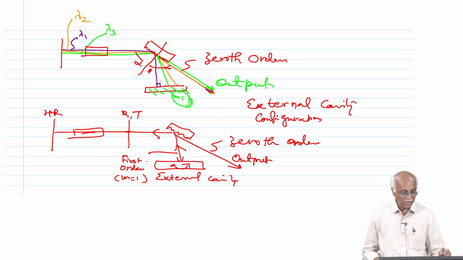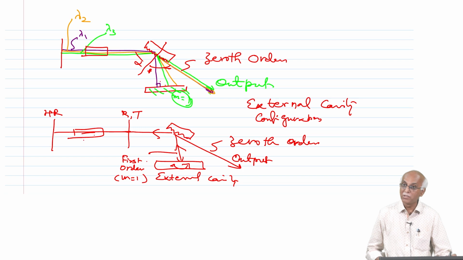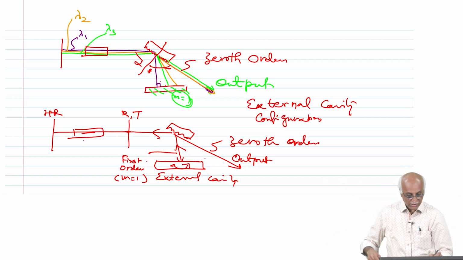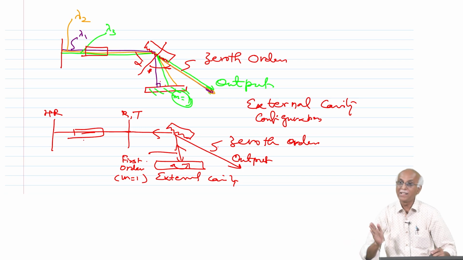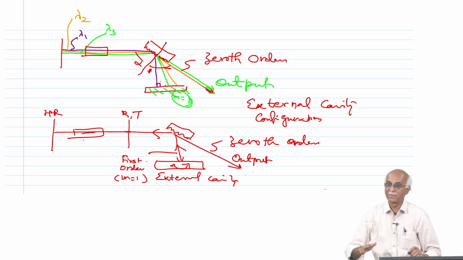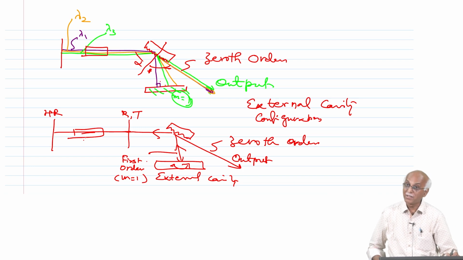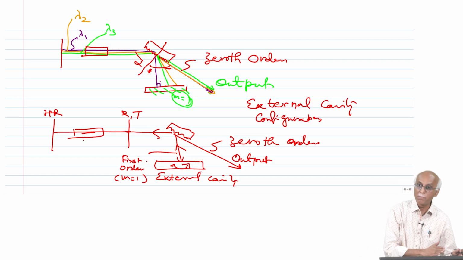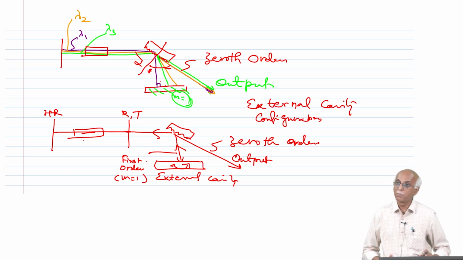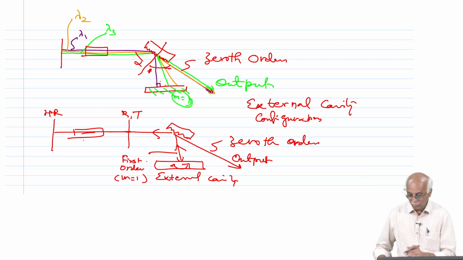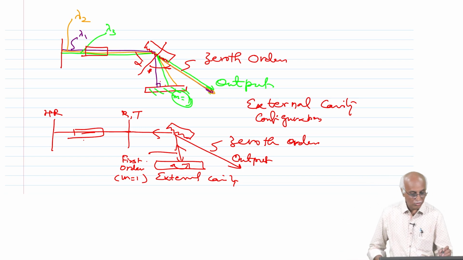Now, you can understand, I can put a titanium sapphire crystal here, which will emit a broadband gain width, but by using this configuration I can select which wavelength it should operate at. I can put a semiconductor lasing material here, and using an external cavity grating structure like this, I can provide the feedback to get the tunable laser output. Is it okay? So, with this I am stopping.